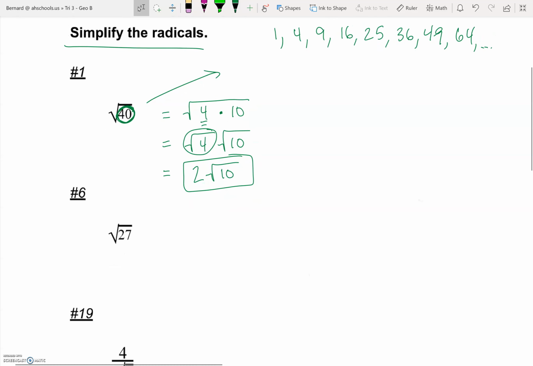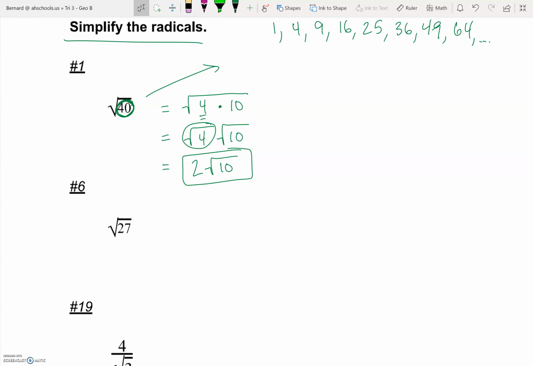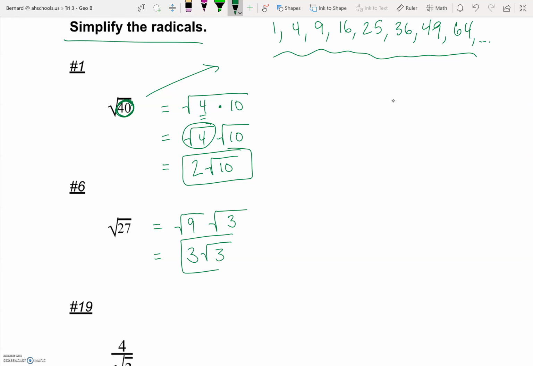All right, now let's try to repeat that process here with 27. I'll keep those perfect square numbers handy up in the top of the screen. So same deal here. We want to break 27 into biggest perfect square times whatever else. I'm going to skip the first step and just put them under their own radicals. So again, 2 radicals, biggest perfect square times whatever else. Biggest perfect square that goes into 27 would be 9. And 9 times 3 gives us 27. So we can break this into the square root of 9 times the square root of 3. And the square root of 9 just is 3. And so our final answer is 3 times the square root of 3.